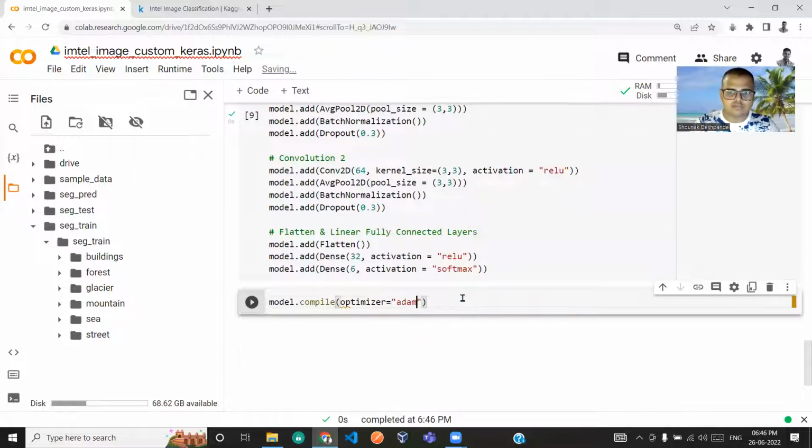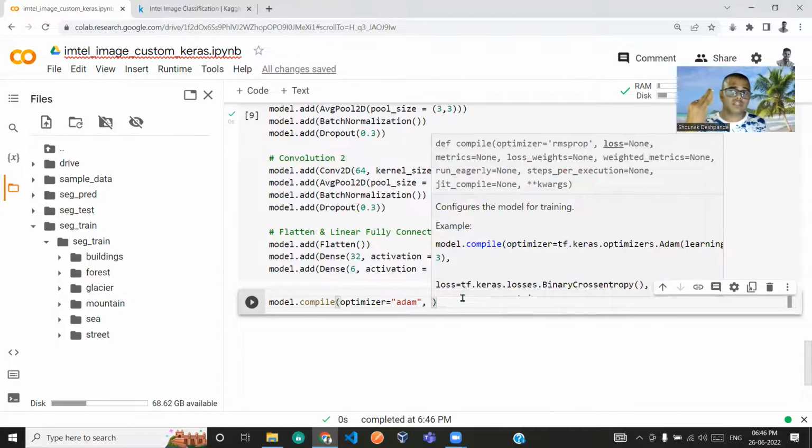Optimizer equal to Adam. We are going to use the Adam optimizer because it helps us with 3 things. One is we don't have to define the learning rate. Second is we don't have to deal with the problem of exploding gradients, and third is we don't have to deal with the problem of vanishing gradients. So Adam optimizer takes care of all these 3 issues.